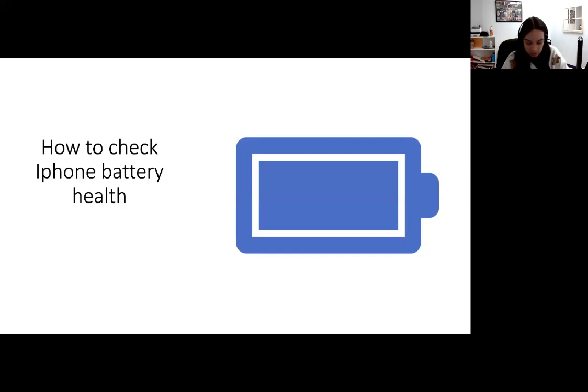But I just read a fun article that next year Android phones are going to implement the same type of battery health screen that iPhones do. So for those that have Android phones, you're not going to see the same exact screen yet because it's just not on your phones yet, but they are going to change it next year.